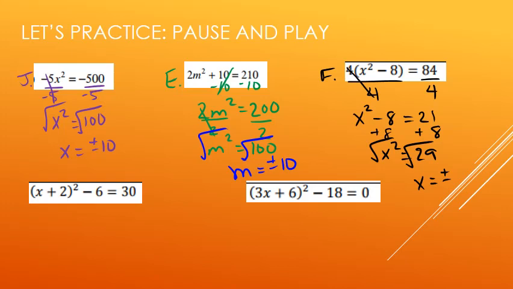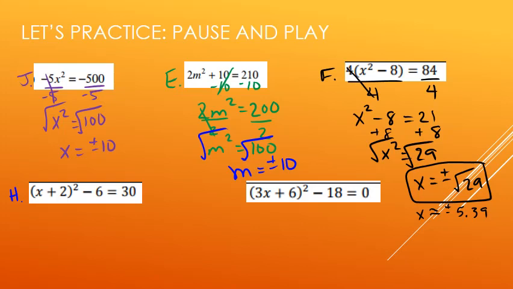Now there are cases where we may not have a whole number. There's no perfect square number that goes into square root of 29. So in that case, for an exact answer, we're going to leave square root of 29. Now, you might see some worksheets that ask you for an approximate answer, and all you'd have to do in that case is take your calculator and work out the square root of 29, and now we can round that off to 5.39. So if for some reason we had to graph it, we would have enough information to do that.